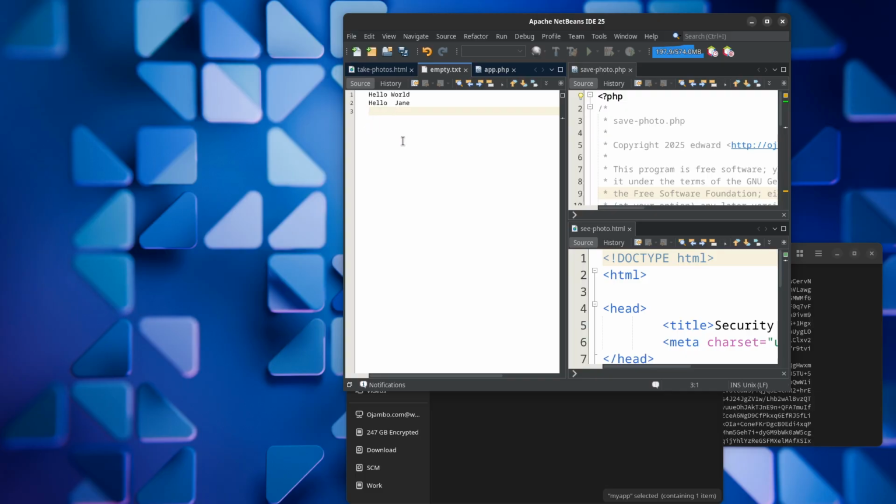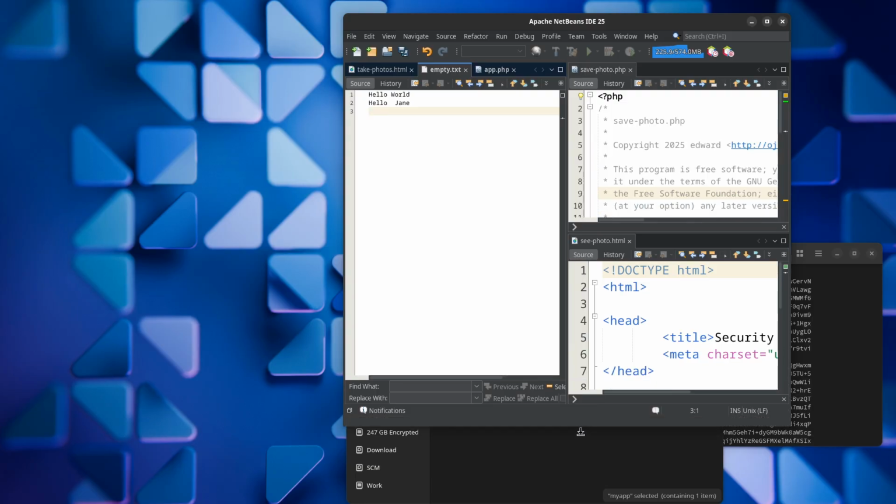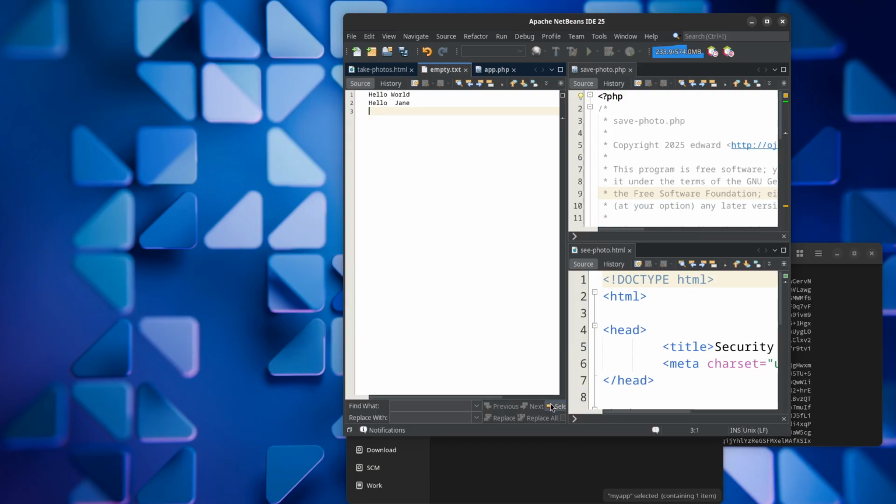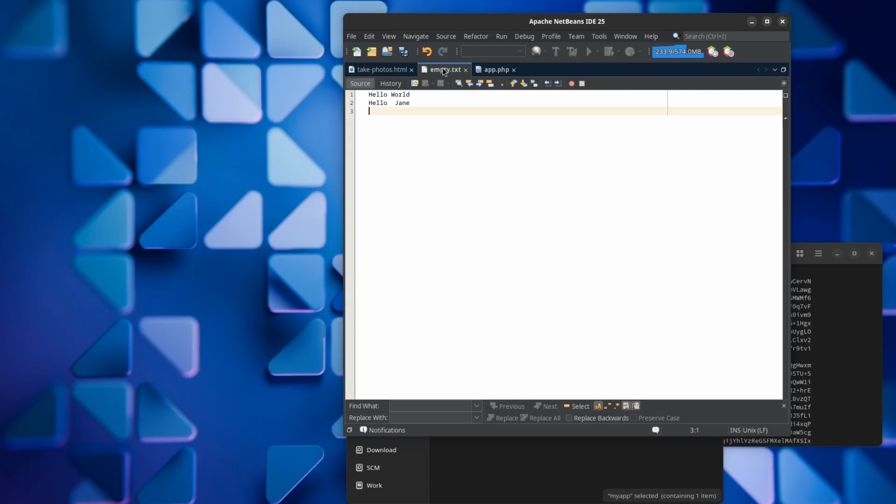What I can do is Control H, find what. Let me see, you can see this. Make this a little bit bigger, where can I zoom in? It's so small. Let me see if I can just, yeah, this is what I want.